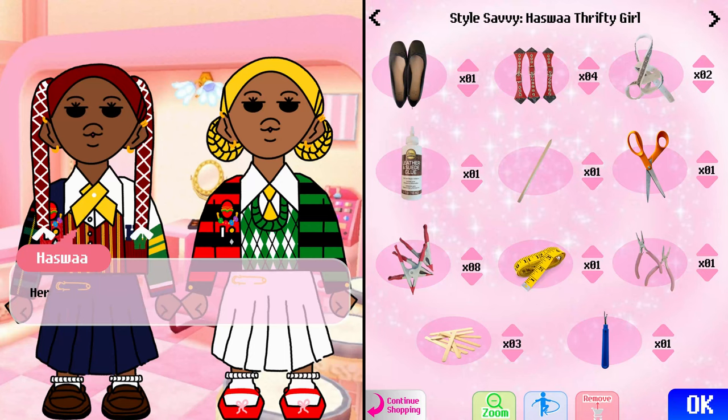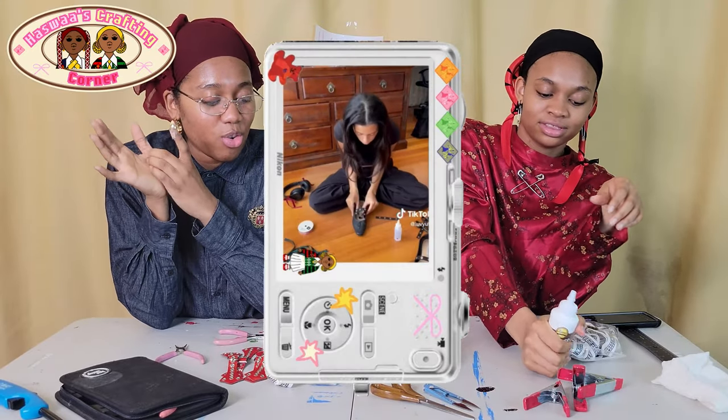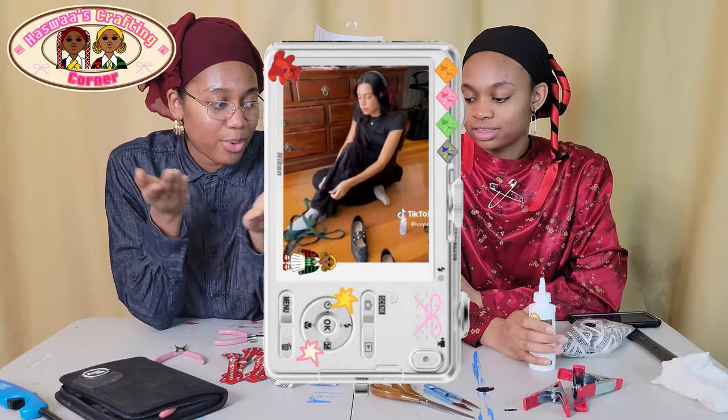Yeah, so let's get started. Here's what you'll need: ballet flats, buckles, ribbon, leather glue, a fabric pencil, scissors, clamps, a measuring tape, tweezers, popsicle sticks, and a seam ripper. We were inspired by this TikTok video. Basically, she just kind of glued everything, and we got some leather glue.